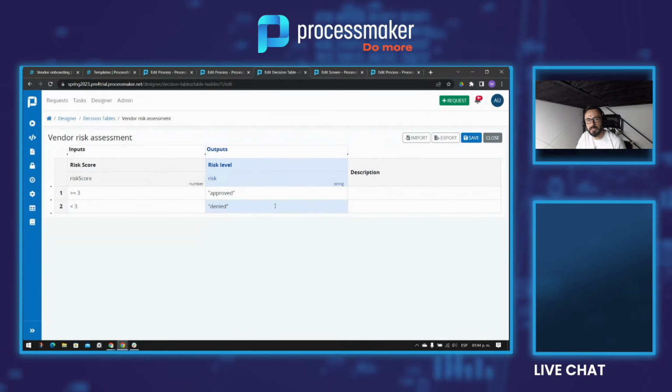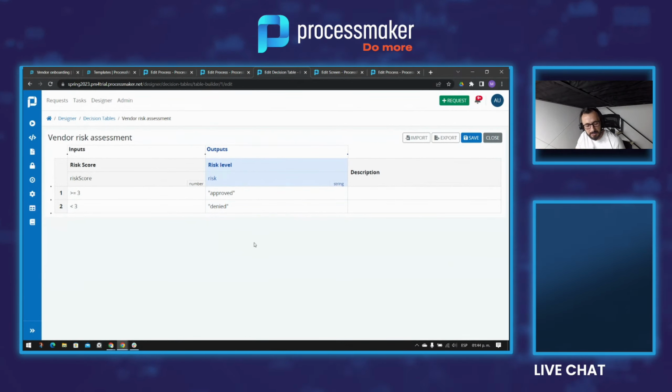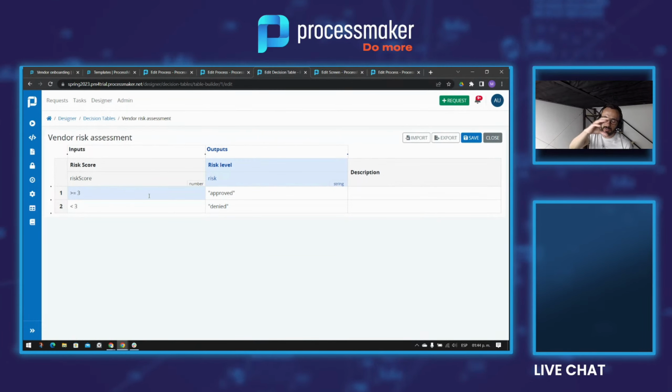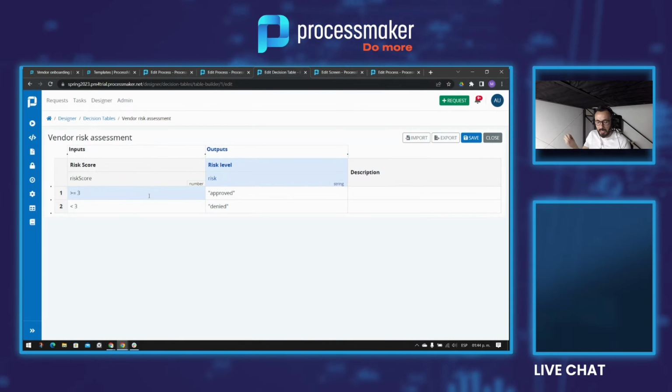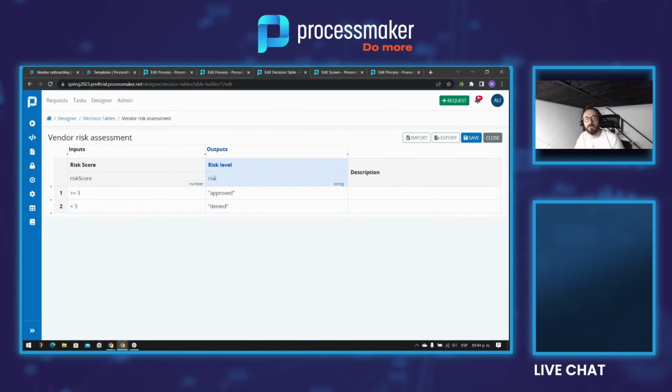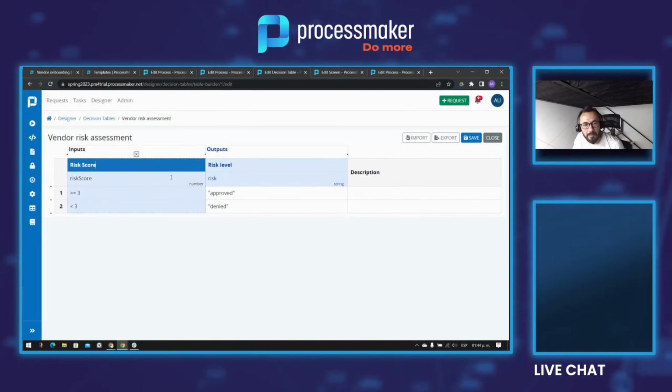This is pretty common, for example, in banking and financial institutions, where you accept or pass based not just on the risk but also on the industry. Or even in higher education, when you are assessing someone, it's not just about the risk score, it's about all the different characteristics around it. So here you can have as many inputs as you want to evaluate within the business rule.